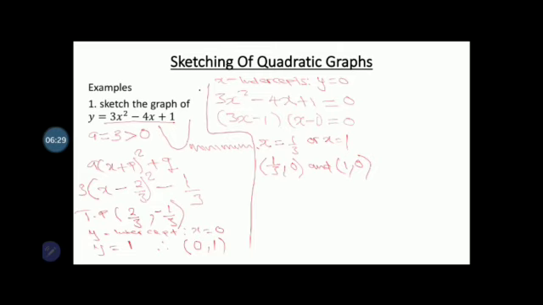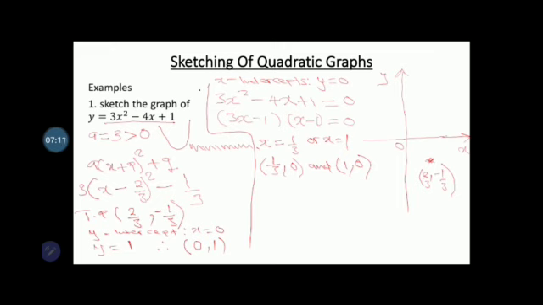Let's now try to sketch our graph. So always ensure that your pencil is sharpened, you have your ruler, and you draw your graph as neatly as possible. Avoid shading. So let's sketch. Our turning point is 2 over 3, negative 1 over 3. So 2 over 3 somewhere here, it's positive, and the negative 1 over 3 should be somewhere here. It's just a sketch by estimating a lot. So I have 2 over 3, negative 1 over 3, our turning point.